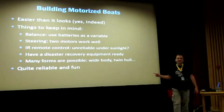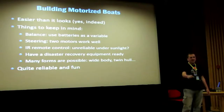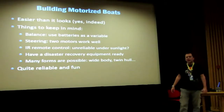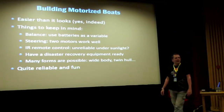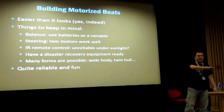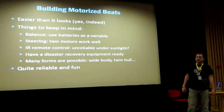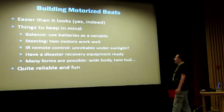Try to have some equipment ready for recovery if it starts going away and you cannot control it anymore. I even built a simple lasso, which I was about to throw over it and try to pull it back if it went too far away from the shore. But in a simple swimming pool or in a closed area, it should work and be quite a lot of fun.